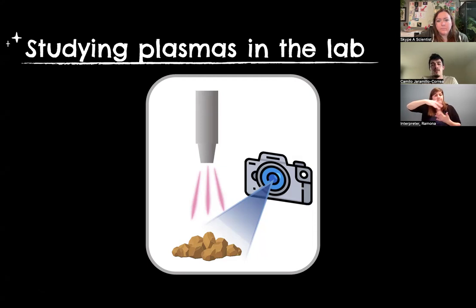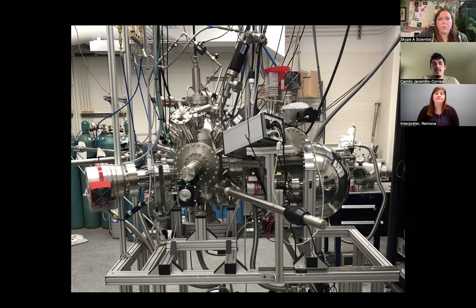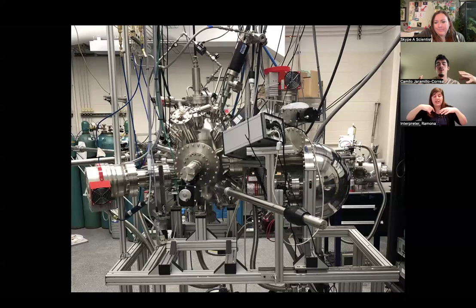A good example of that is a picture I have of one of the labs where plasmas are studied like this. There's a lot of things going on here, but I'll show you the main parts. Let me turn on my laser pointer again. Here you can see a metal part in the center. That's the enclosure, the sealed part where we can do all these experiments. As I said, that's closed so that air cannot go in. We pump out all the air with special vacuums.